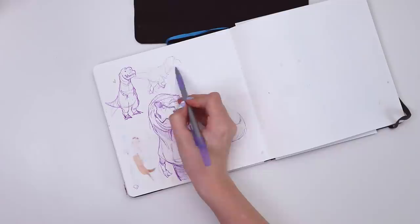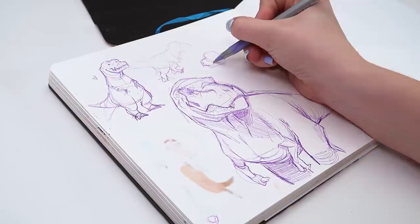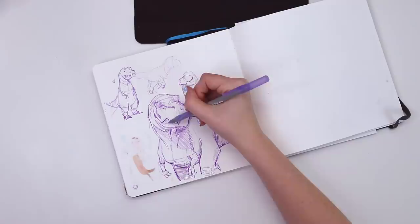So we have the head. The nose is actually a lot higher than I think I realized. And then there's that big jaw. It's higher up in the front. Comes down, up again, down, up again. He's got those little teeth in the front and some bigger teeth here. And that's the skull. I like the eye, where it is. It kind of lines up with this section here. And the eyeball's here.